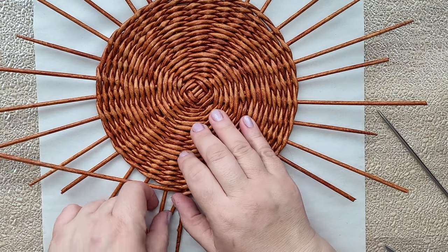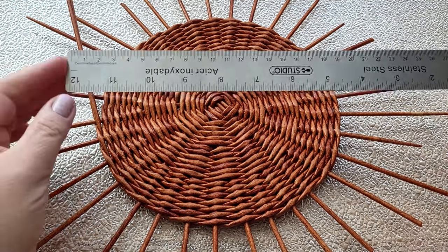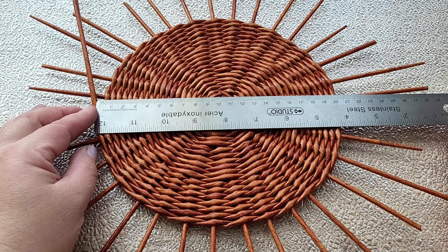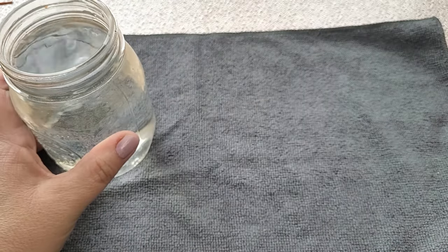I finished weaving the bottom of the basket. Now I need to turn the side stakes up vertically. You'll need to moisturize the stakes before bending them, otherwise they will crack. The stakes can be moisturized in several different ways. I will show you my favorite way of doing it.